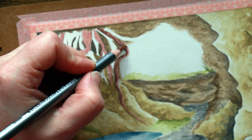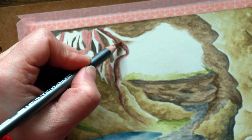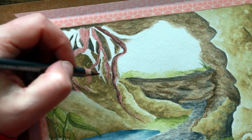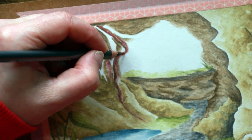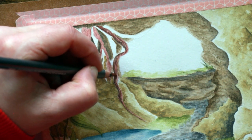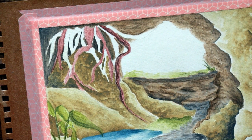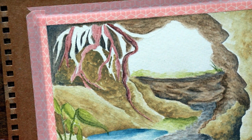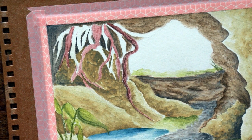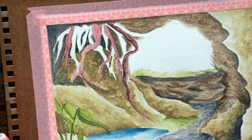Now if I very gently, with the lightest of touch, just go over this with the pencil, it's really just to mute down this very bright reddish pink that's been going on. There we go. So that's kind of where I'm going with the tree root situation, and we'll just keep going and see how that goes. She says, hopefully.